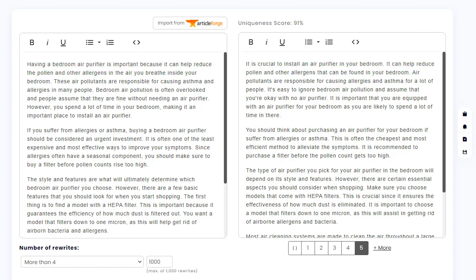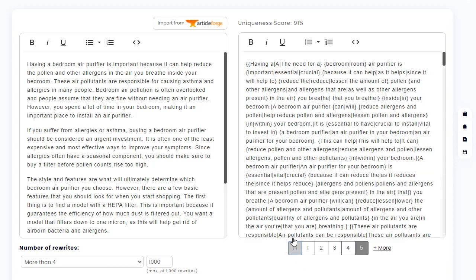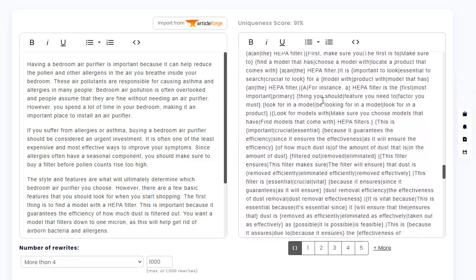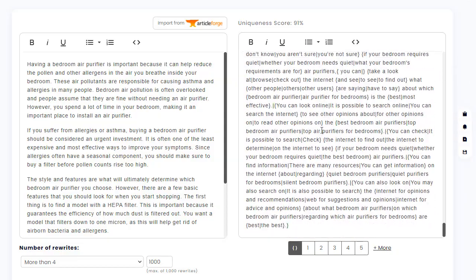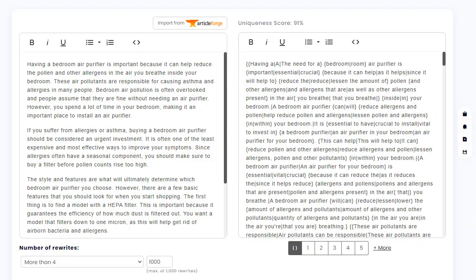You get the idea. You can pause the video and read through the whole article yourself if you want to and compare it to the original on the left, and you'll see how different it is and how high quality it is. And of course, this isn't the only article you're getting. There are 1,000 of these articles, plus the super spun nested syntax, all available for you to use. And the whole process took less than 30 seconds. You saw me do it.